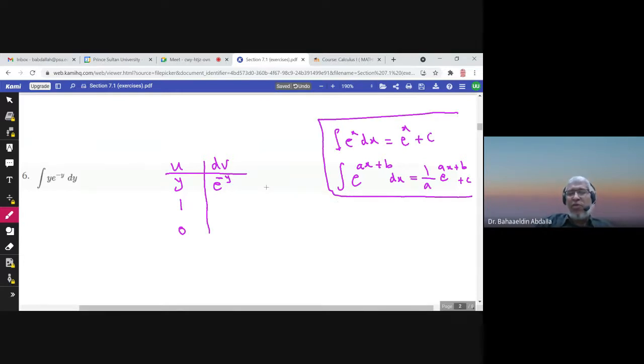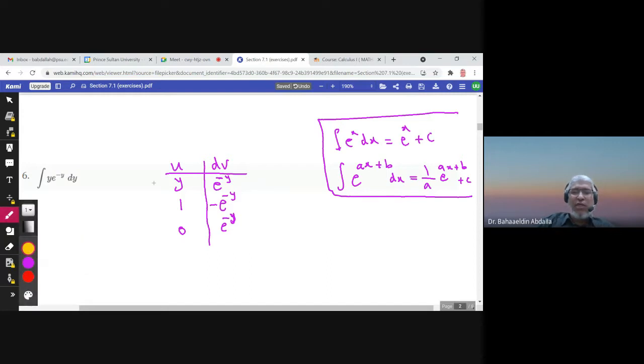So remember this formula well, because you will need it here. Here, e to the power negative y, so a is negative 1. So the integral would be e to the power negative y over negative 1, or multiplied by negative 1. And then the integral of this, the minus sign is there, and the integral of e to the power negative y is again e to the power negative y over minus 1, but there is another minus 1 here, so minus times minus is plus. So the integral of negative e to the power negative y would be e to the power negative y.